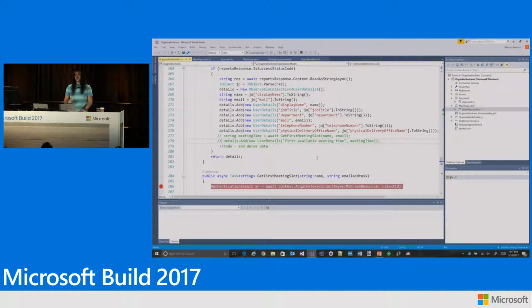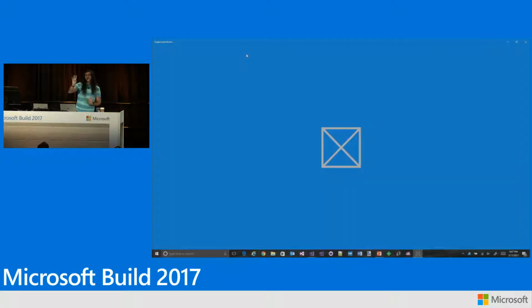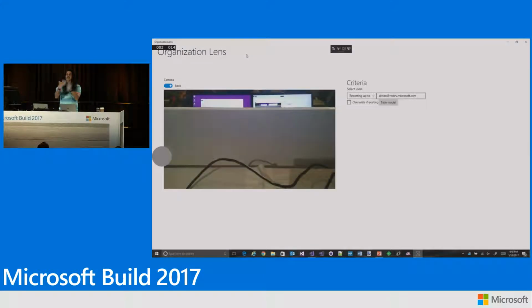So imagine you have an application which uses machine learning to train a model using just the pictures that you can find in the directory, to train a model of all the people in a group, in a company, and similar. And then you use the webcam of your phone, of your device, to discreetly point it toward the person, do some facial recognition, and then once you found the person, use the power of the graph for extracting information like when to meet this person, the DLs that they belong to.